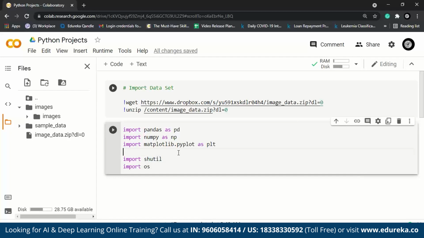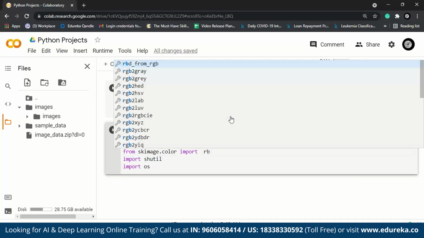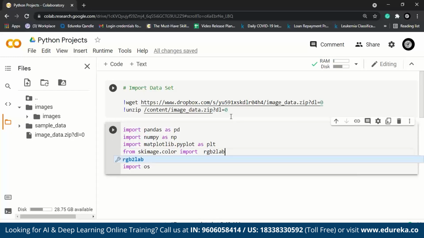And in order to read our image, although I can use Matplotlib, we also have some libraries, like from skimage.color import rgb2lab. Okay, and the other one is lab2rgb. All right, so if you're someone who's wondering what exactly is this LAB, well, LAB is just like an RGB color scheme. L stands for lightness. A typically has values from red at one end to green at the other end, and then we have B, which basically has yellow on the top and blue on the bottom.